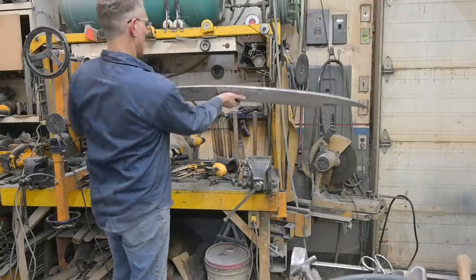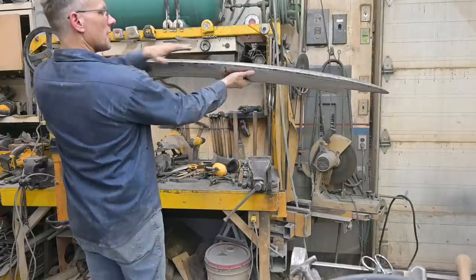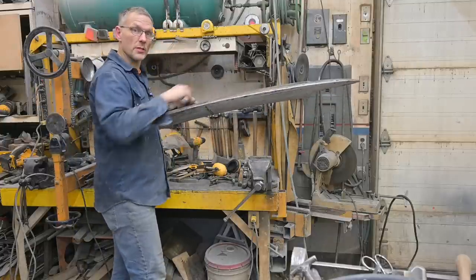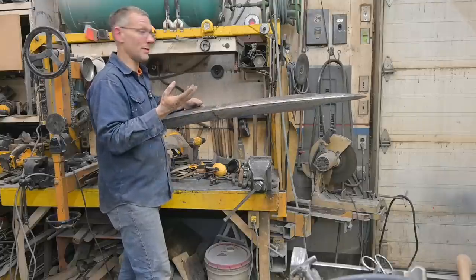Okay, and there we go. That's the top. Now this piece has a very slight arc upward. If we had a straight line across the front of the car, it would actually look like it's dipping down, smiling, I guess.